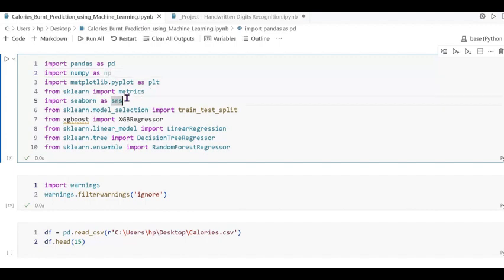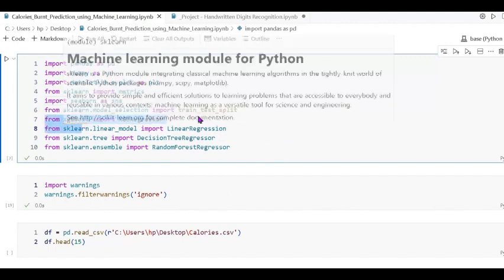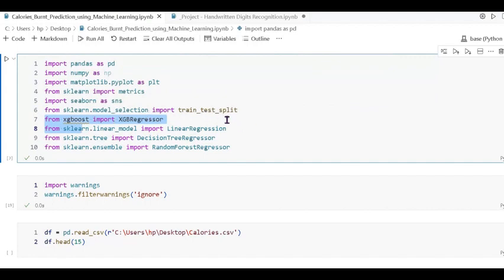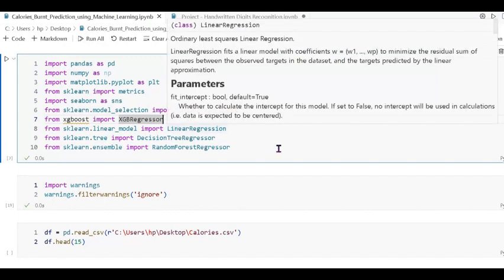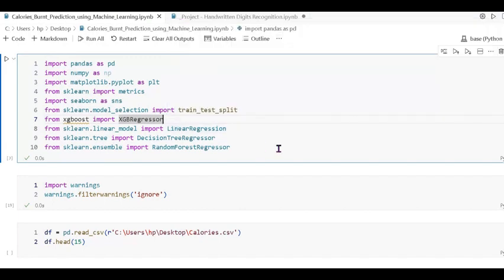Seaborn is also for visualization, then training and testing data using the scaler. This is the module: XGBoost, import XGBRegressor.